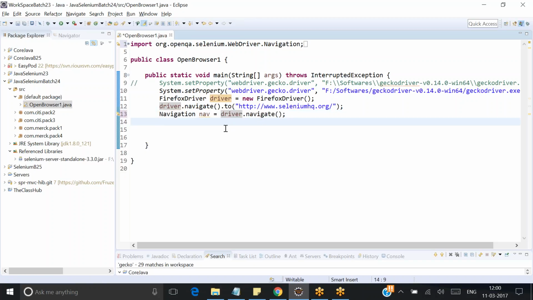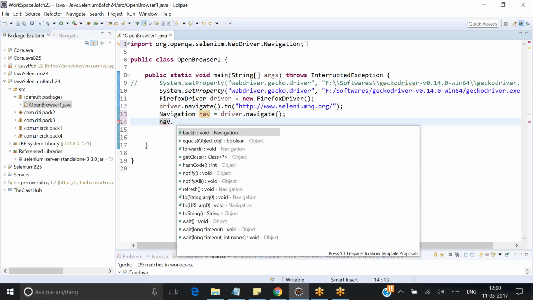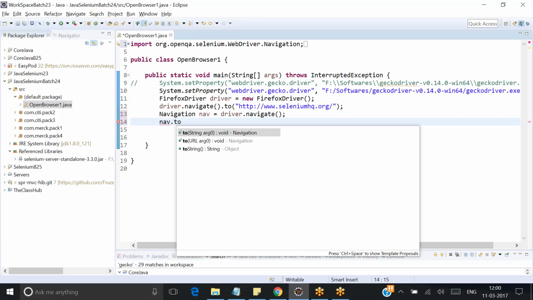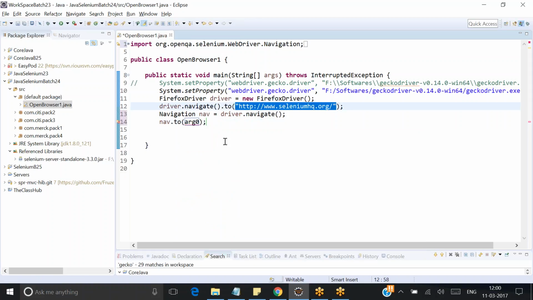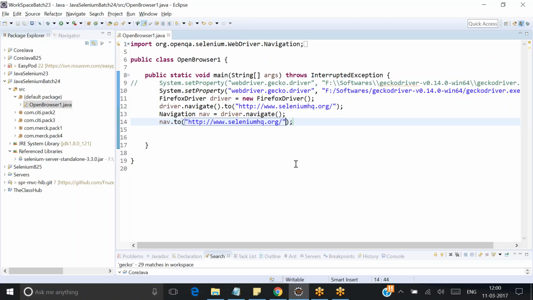So what is happening is, when you call this driver.navigate, it will return you an object of type Navigation, and on that Navigation object you can call the to method, and you can pass the string.